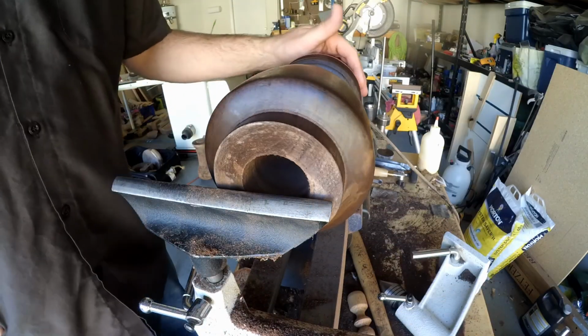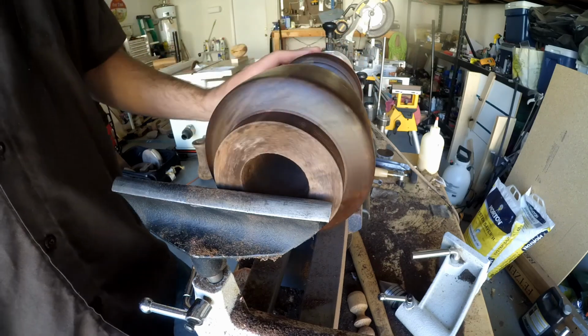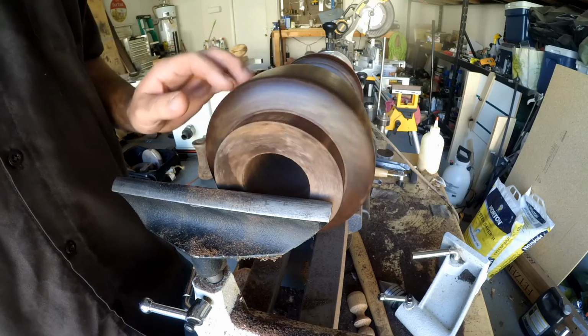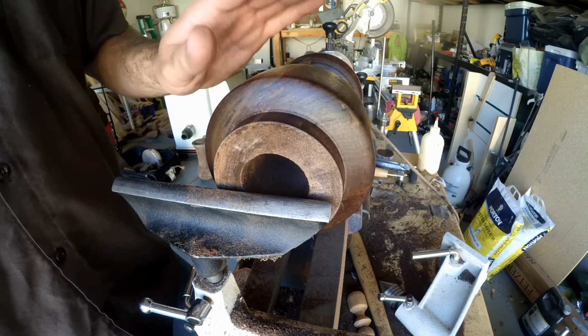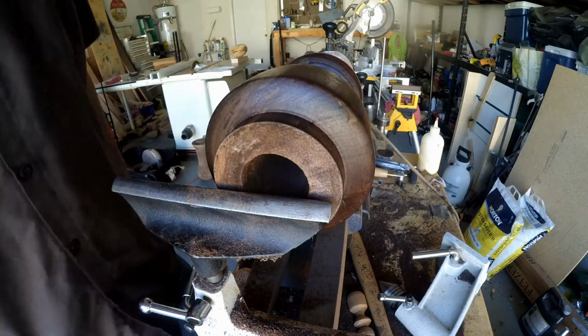Here we are, it's actually been drying for a few weeks. It's moved very little, believe it or not. I think that the tung oil helped. So now I'm gonna try, basically start hollowing out the inside of this.